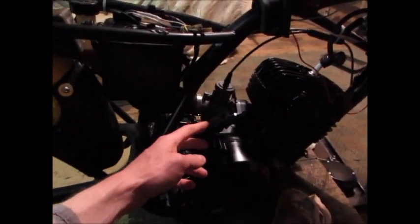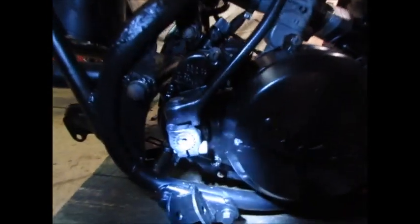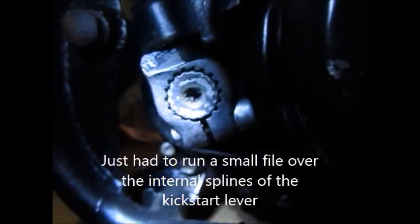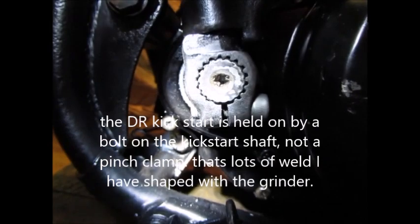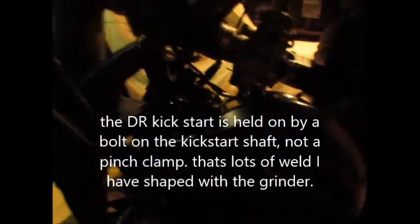Don't know if you can see around this side, but yeah, this is a 1981 DR200 kickstart. I'll get a torch. It didn't really fit the TS splines, but well, it does now, but all you had to do was sharpen the splines. And I've made this pinch bracket here, built it up with weld, and then drilled and tapped it and slit it. And then that'll fold out to clear the expansion chamber.